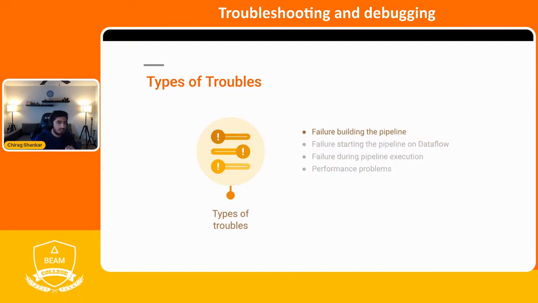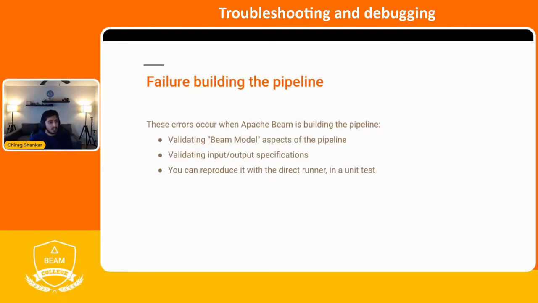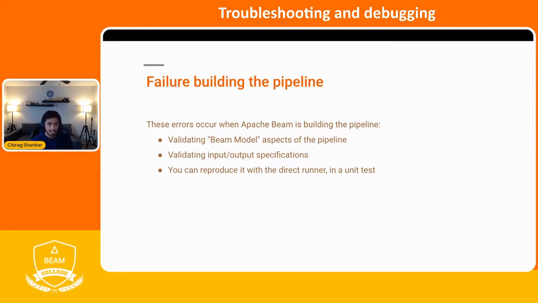Let's first look at failure building the pipeline. These errors are generally attributed to compilation errors in Beam — while Apache Beam is building your Dataflow pipeline, validating the Beam aspects as well as your input and output specifications. These errors can typically be reproduced using the direct runner. So instead of using the Dataflow runner, we can use the direct runner and test against some unit tests. Just keep in mind that no job will be created on the Dataflow service if there's an error while building your Beam pipeline.